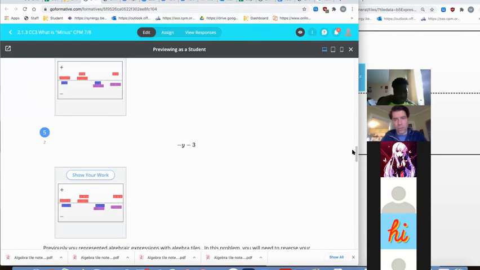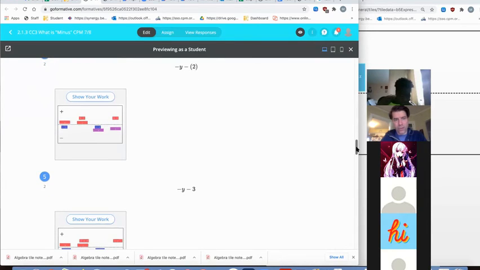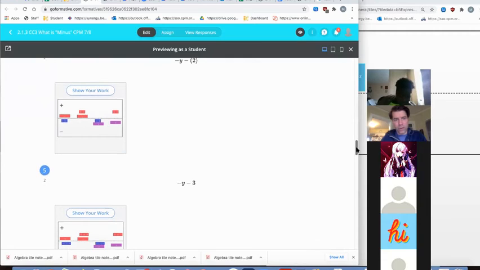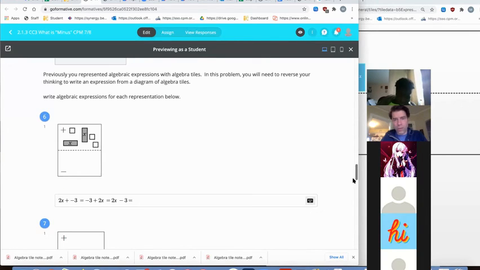That parenthesis probably shouldn't even be there, and this is kind of a redundant question. But notice that the answers, try to get it so that you can see all of it, are basically the same. There's just one extra unit tile on all of the ones in number 5. Okay. So if you have a question, let me know. Unmute yourself, tell me to check the chat, something like that.